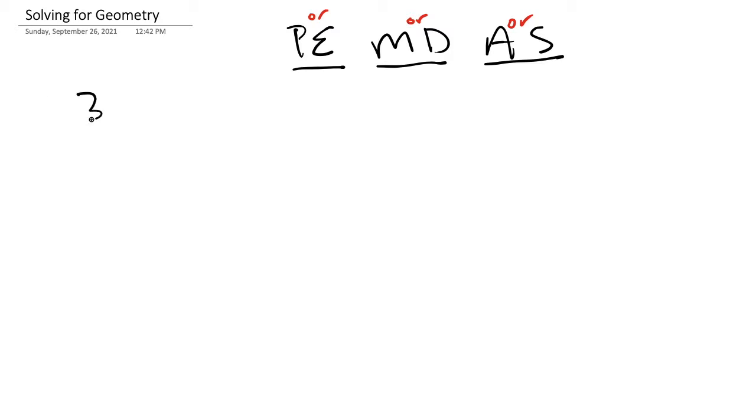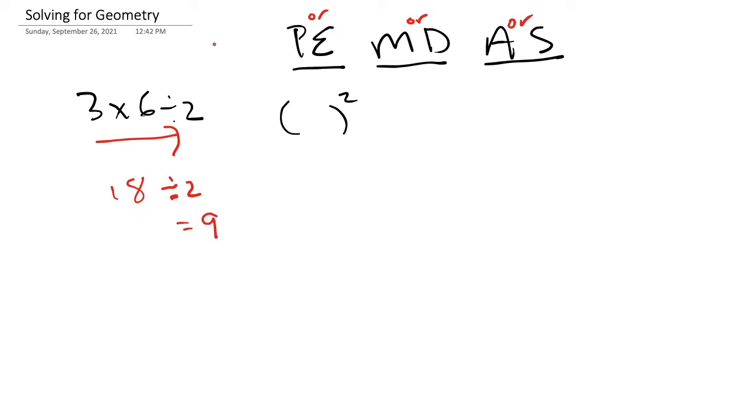So when you take 3 times 6 divided by 2, you ask, are there any parentheses or exponents? There are not. Is there any multiplying or dividing? There's both. So we don't do multiplying and dividing next always. We go from left to right. The first one on the left is the times, so we do 3 times 6, it's 18. We copy everything else down. Then we continue following the order of PEMDAS, but there is only one left, the division. 18 divided by 2 is 9.